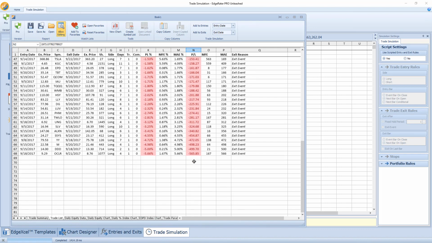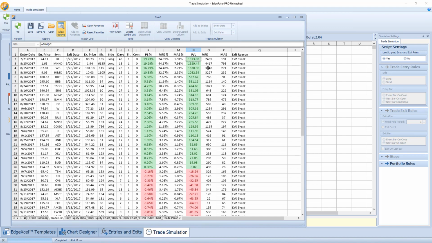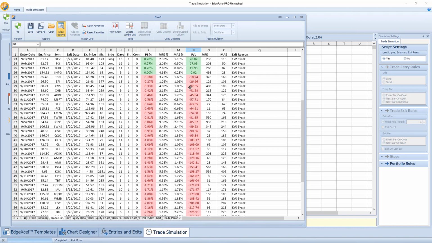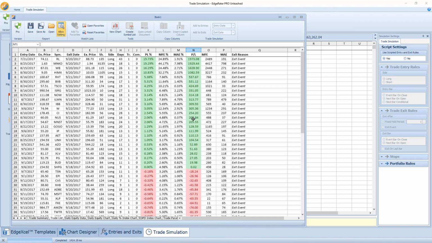This uses spreadsheet language, so I can say equals sum, and then go to the top of the list and select that cell, and come to the bottom of the list and select that cell, put my closing bracket in, and we can see that the sum of all of these values is 3,148, so it is a positive number, and so you do have a positive week.